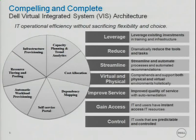In the self-service portal, which is that fourth pie chart you see in the bottom, the self-service portal is about giving a web portal where end users can come in and request a workload. They can only see the workloads that you, as the IT admin, have allowed them to see. And you can customize the offering, whether based on cost, service tiers, or performance. The actual criteria that you use to define what separates each of the options the end user sees is up to you. The VIS solution just gives you the capability to provision the right workload to the right end user.